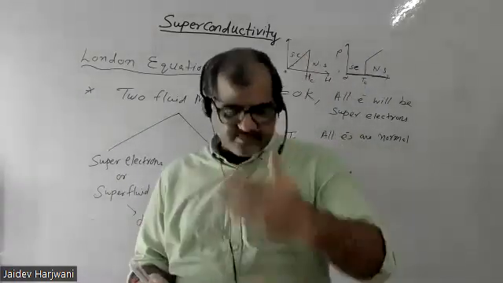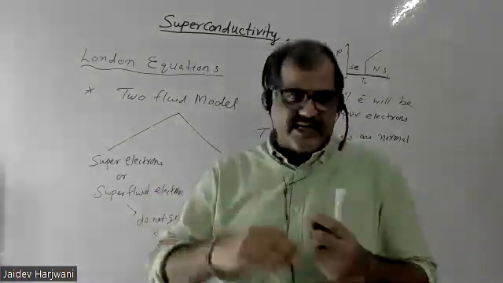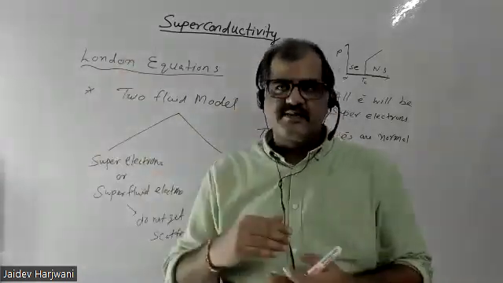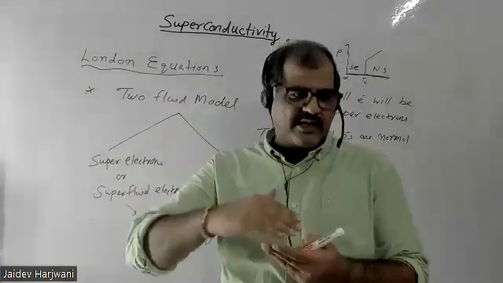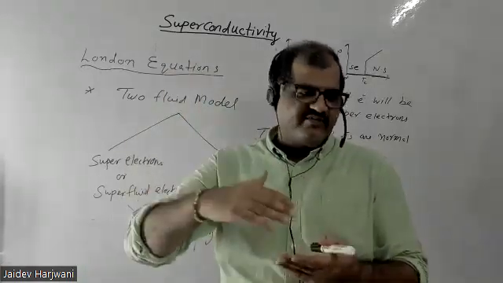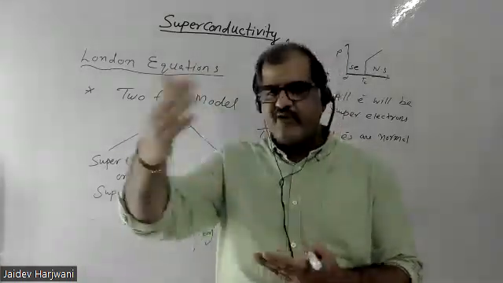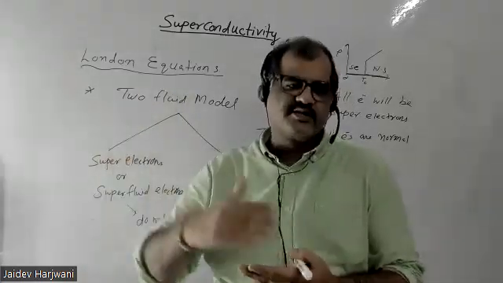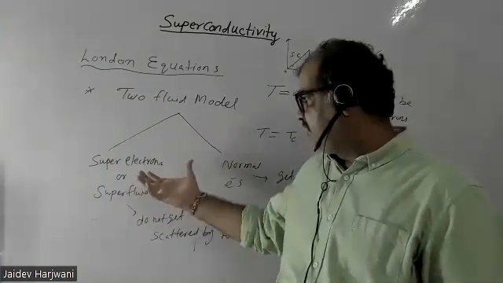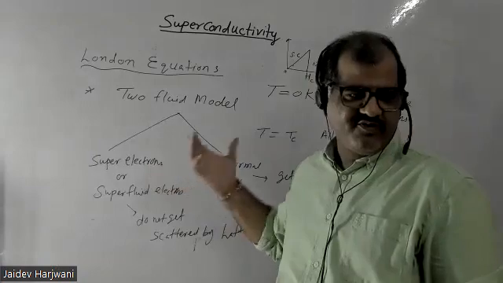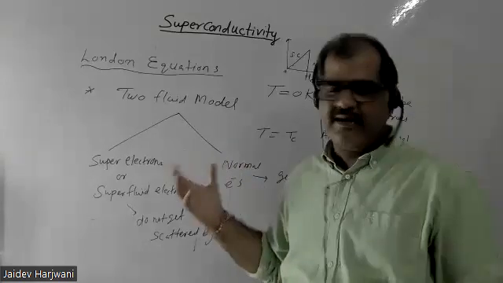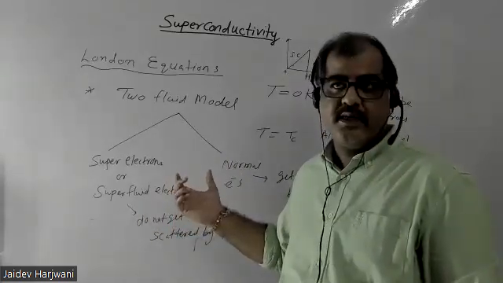So there is a band gap. Once there is zero resistivity and I supply temperature, it again starts giving resistance, which means your electron is now behaving like a normal electron. So there is something called a band gap. We experimentally measure many phenomena, and based on those we give this explanation: in the superconducting state, there are electrons which behave like a superfluid and do not scatter like normal electrons. I hope I answered that. Yes sir, thank you sir.